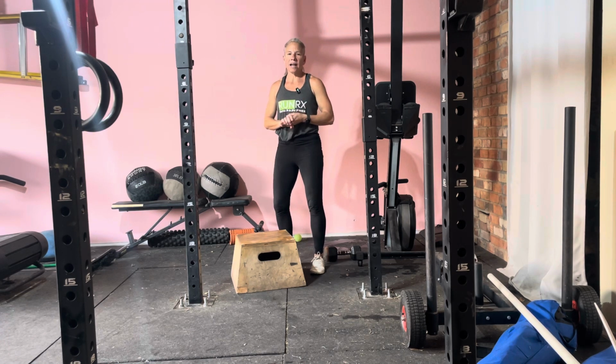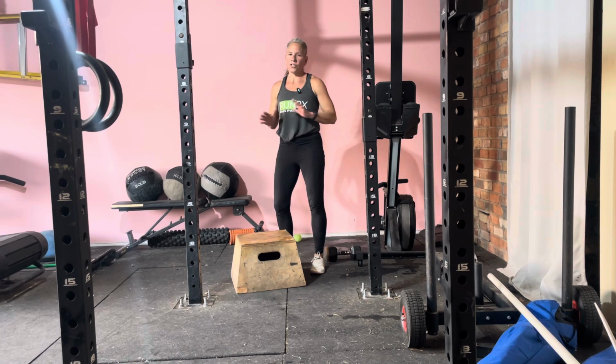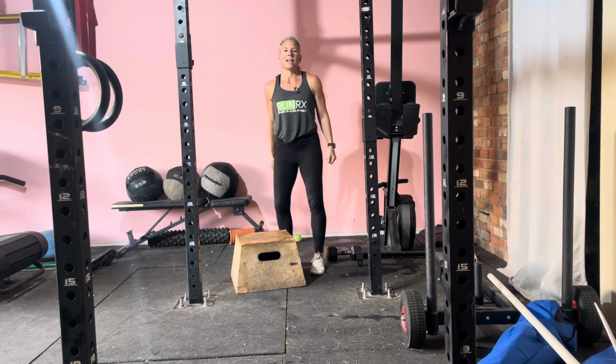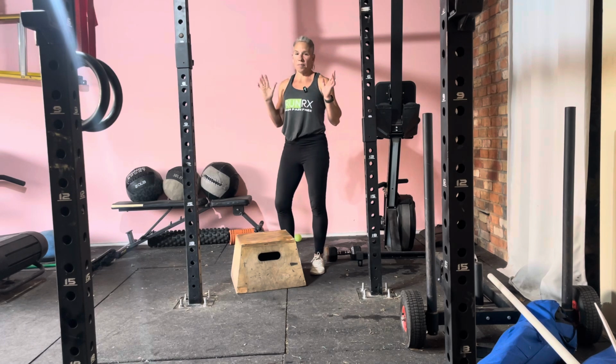So what I'd like you to have to just try this on your own is something to sit on. So I'm using this bench. Use something sturdy. A chair works. A wooden chair is really good. Something you can hold on to. And then that's it, or a mat for the planks. So that's all you need. This is going to be body weight.